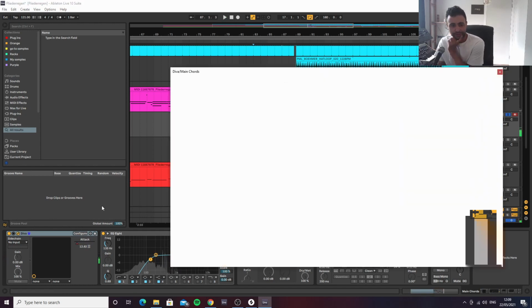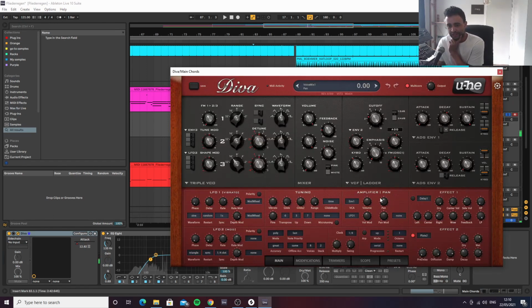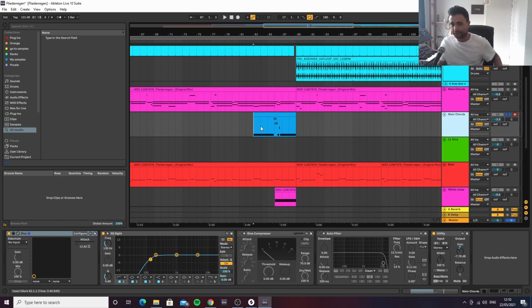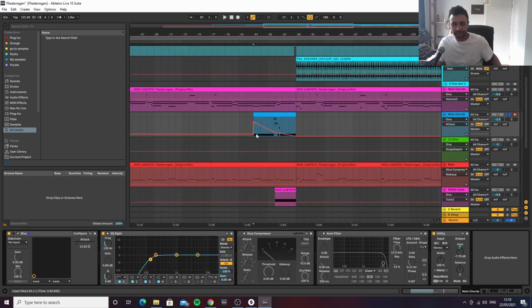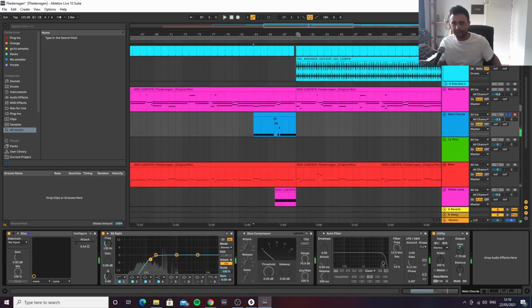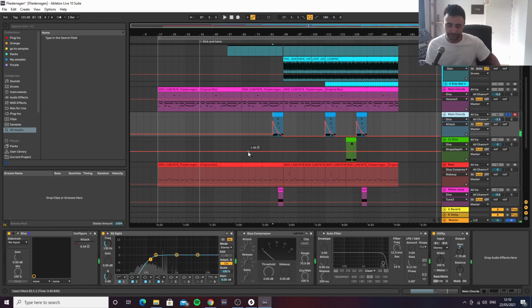I've done it with Diva, a similar patch to the pad, but the way I got it to work, because I was having a bit of trouble with it, is that the way he brings it in, it gradually comes in and then it's really clear. So the attack is slowly coming in, like on this note the attack slowly builds and then it cuts down. You can see here I've automated the attack. So it's at full volume like here, and that's the feeling I got from what he did.